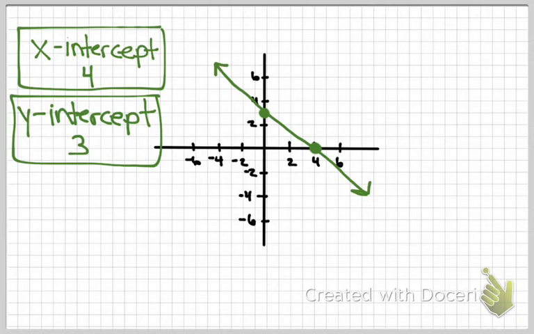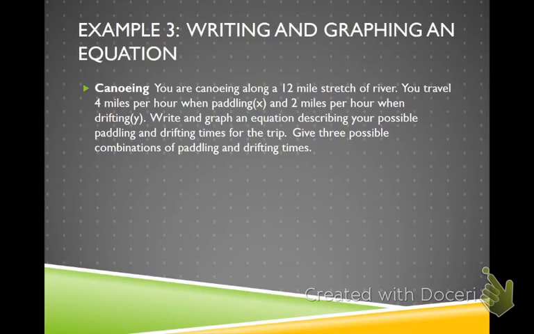Then you have one more, and this is one question on your homework. What they want you to do is find your intercepts, but you actually have to come up with your own equation. And here's how you do it, okay? So you need an x value and a y value. The good thing is the problem really lays that out pretty well for you.